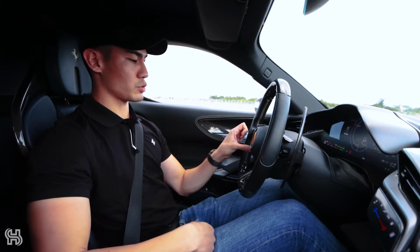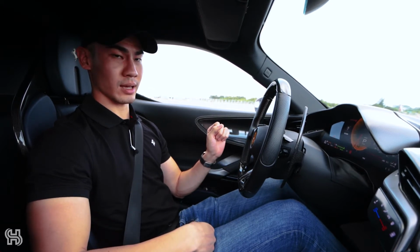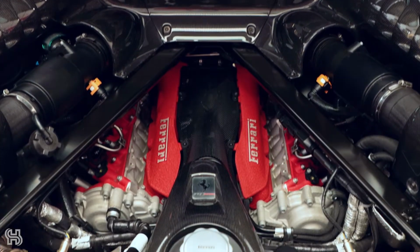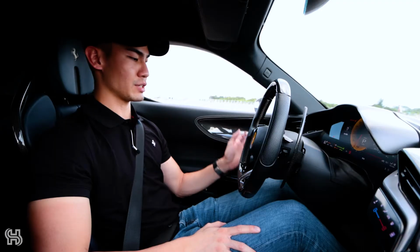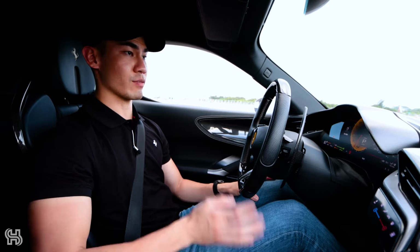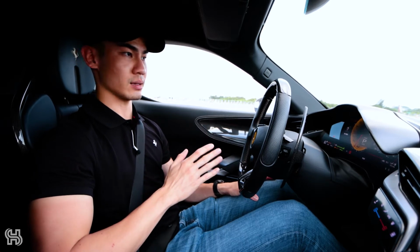When, however, I go to performance mode, hear that? Now the V8 turbo combustion engine has kicked in and we have the performance of that lovely engine. And here in qualifying mode, when I touch on the steering wheel, now we have 1000 horsepower at our disposal.